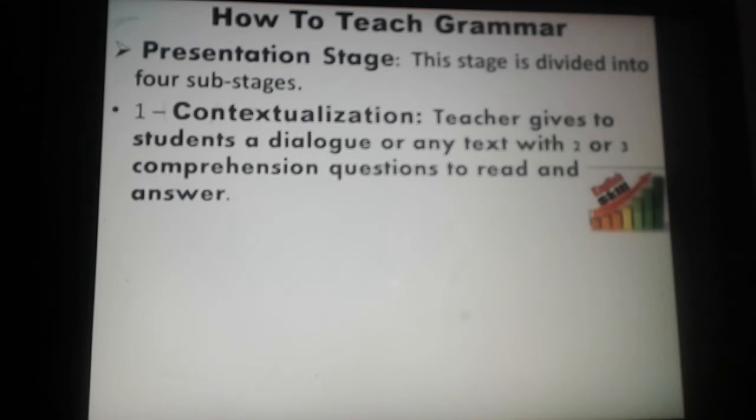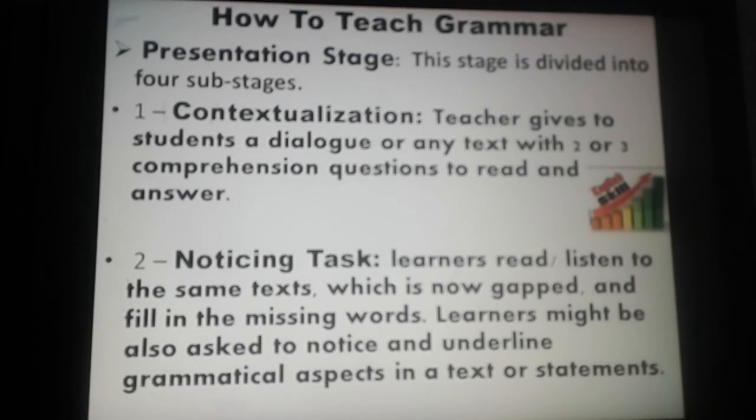Contextualization: put them in the context of the topic of the lesson. Let's move to the next activity, which is the noticing task. Learners read or listen to the same texts, which are now gapped, and fill in the missing words. Learners might also be asked to notice and underline grammatical aspects in a text or statements.